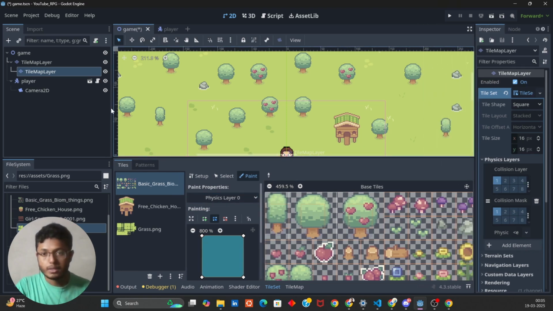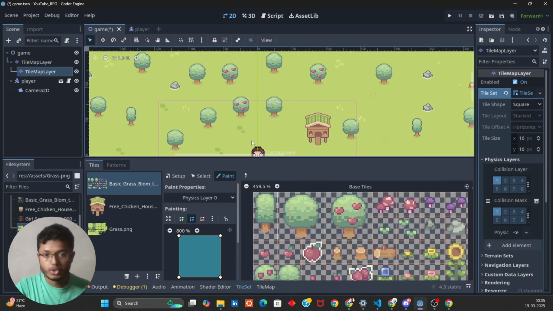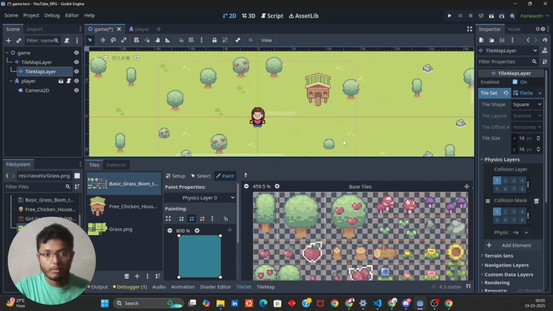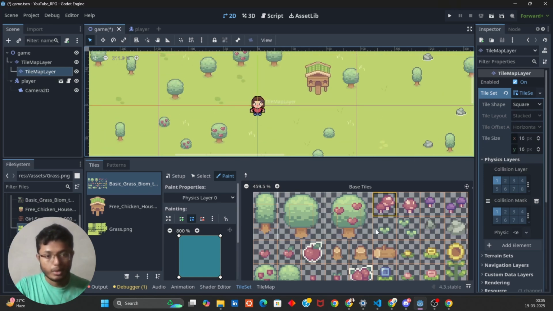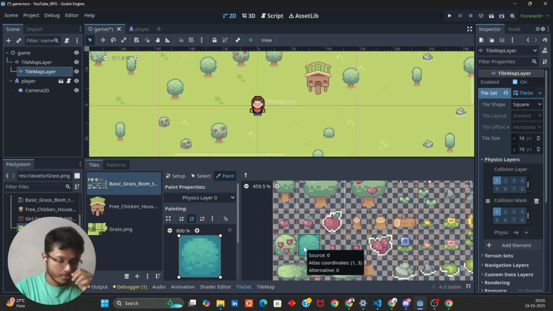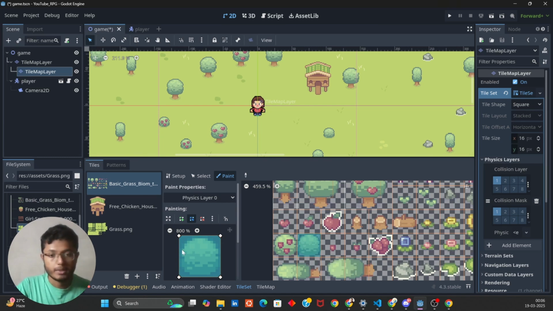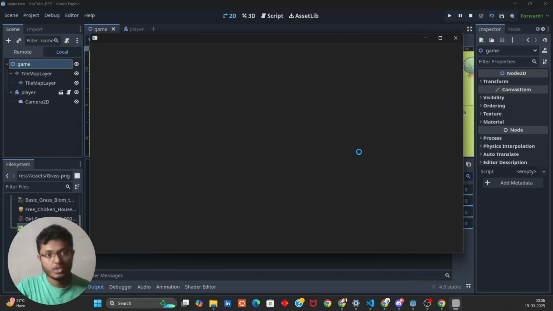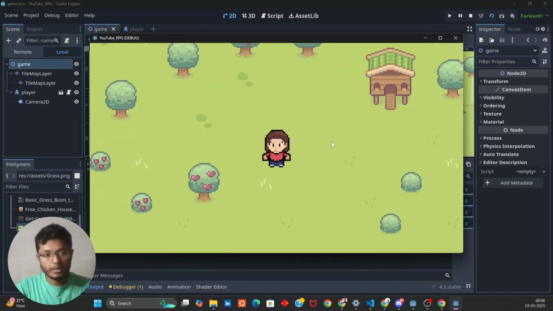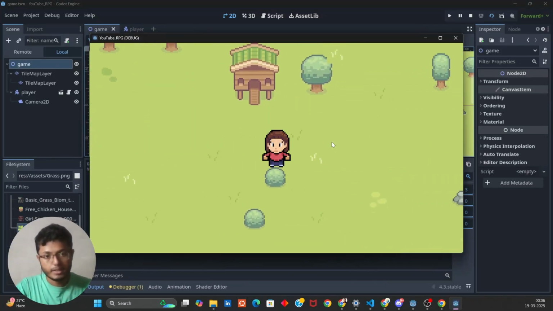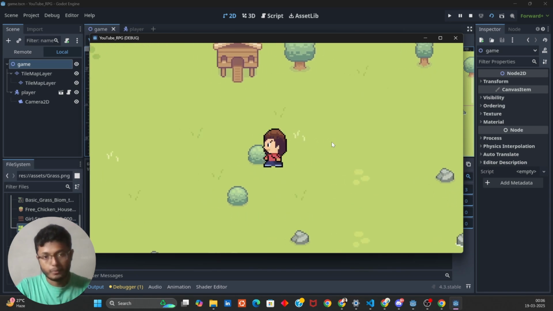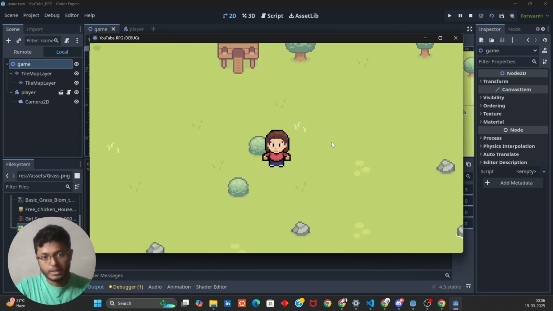So let's take a bush. In our map, we have a bush here. Let's see if we can collide with our bush or not. If we click on this, we can see that our whole bush is covered by this bluish color. What this means is there is a square collision in our bush now. So let me save and let's run our game and see if something changes or not. We have our player here and now if we come here, as you can see, we are colliding with this bush. Seems good for now, right?